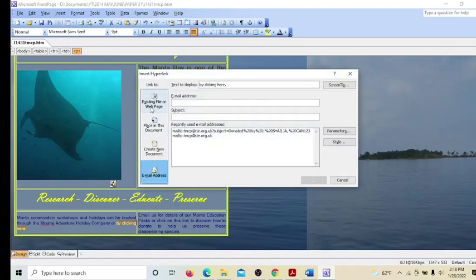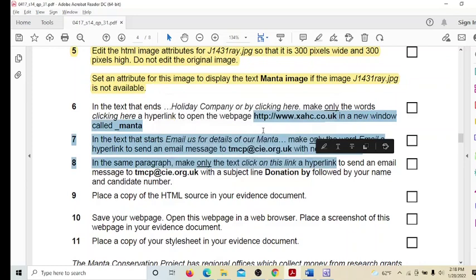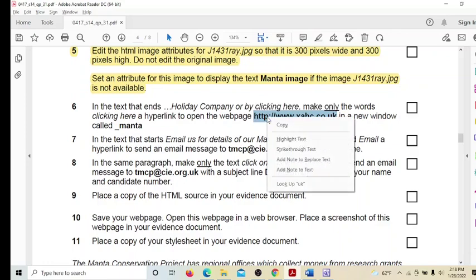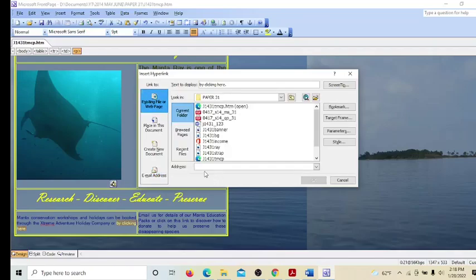hyperlink. It has to open a web page, right? Web page, open a web page. Just copy here the existing web page address, paste here.